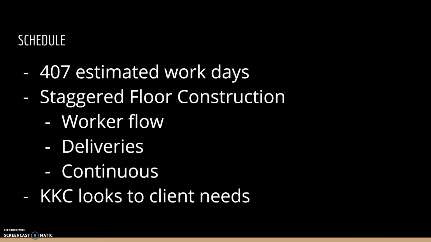Now that we've covered some of the basics of how we create accurate estimates, we would like to look at procurement and scheduling. So for that low price of $30 million, you're going to get a 4-story building built in an estimated 407 days. And the way we schedule that is really with the client in mind and the building processes that we've learned through meticulous planning. We focus on worker flow and continuous building. So our schedule is structured on a floor-by-floor basis. Thus, our workers can finish one floor and move on to the next.